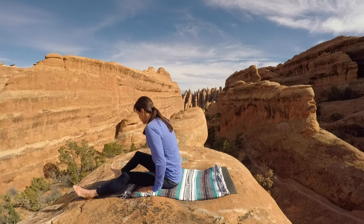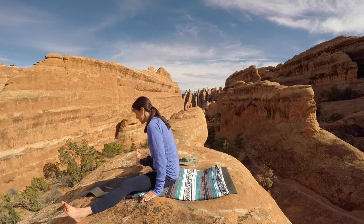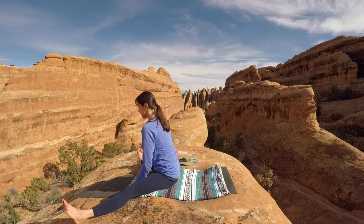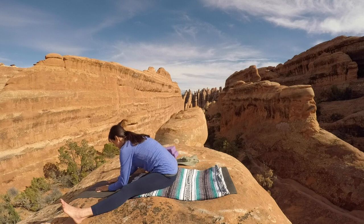So you may want to sit on the edge of a rolled-up blanket, block, bolster, whatever will help your hips to rotate forward. And then if your knees and hamstrings are tight, you can put some blocks underneath your knees. And then when you lean forward, I tend to try to keep a straight back because of my sciatica issues.